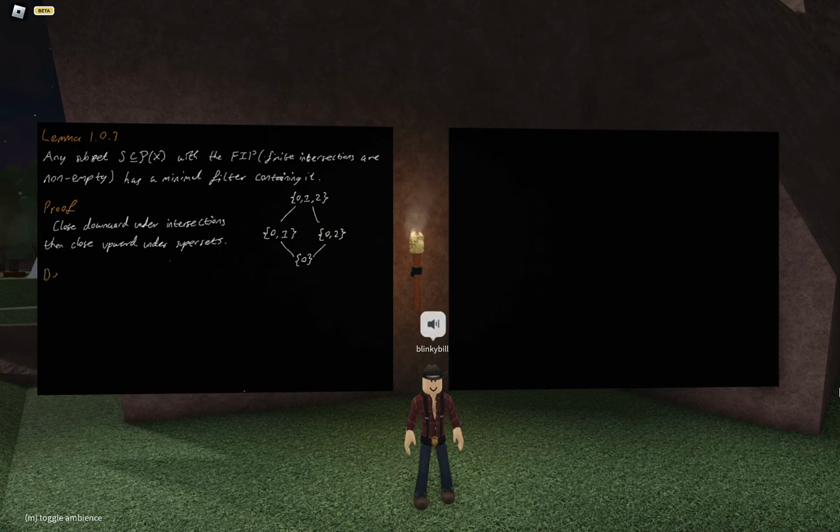Okay, well now I'll define ultrafilters, and I'll come back to some of my examples from before and talk about ultrafilters on those sets. So a filter F is an ultrafilter if every set is either large or co-large.